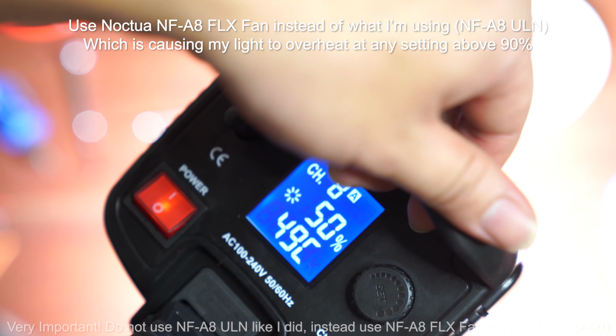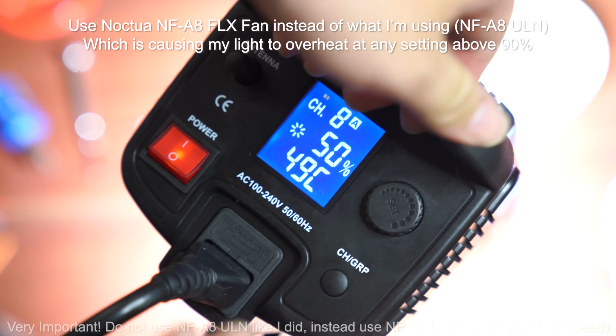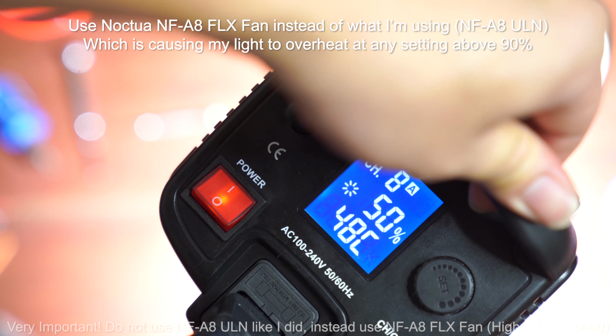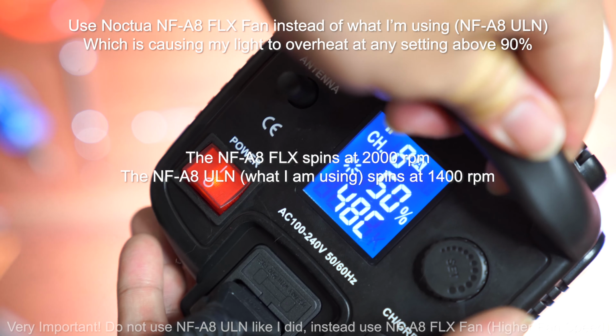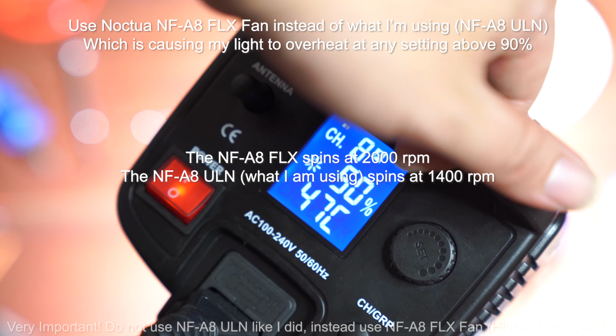So in my opinion, it's usable if you don't have to go all the way up at 100% all the time. In conclusion, it's probably better to use the other version of the fan, which spins a lot faster than this one and produces a slightly louder noise.